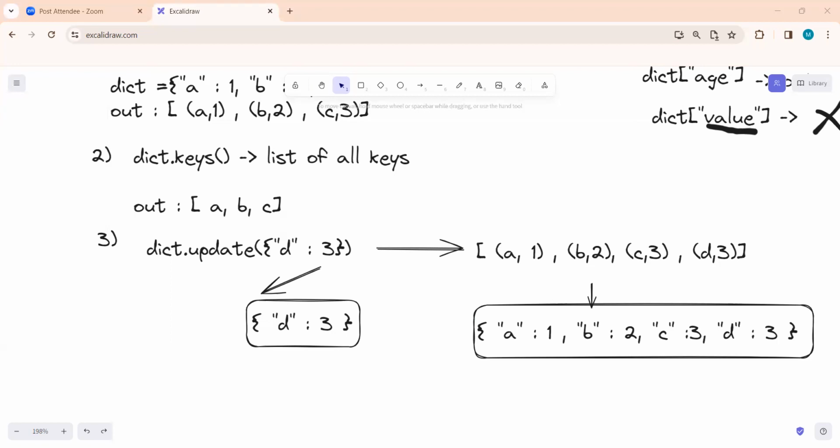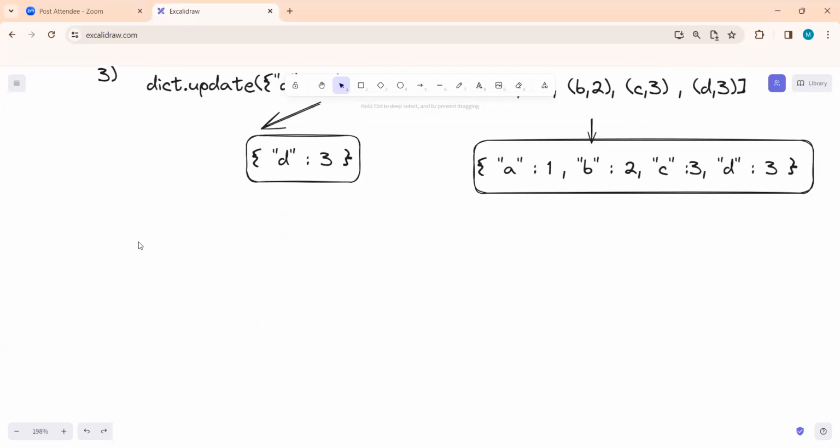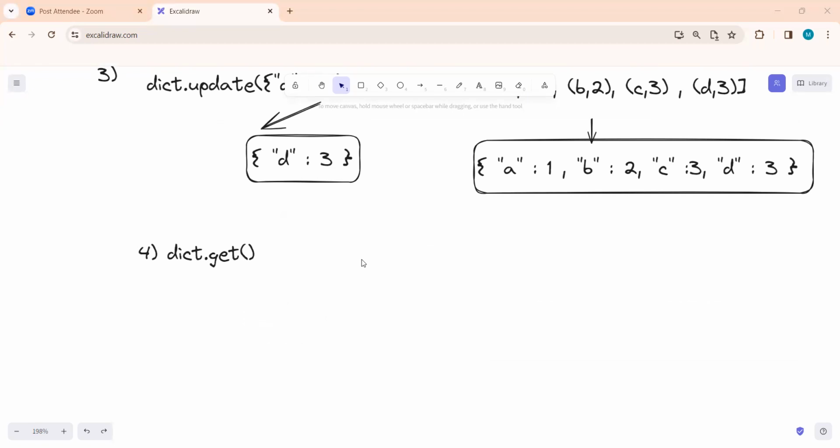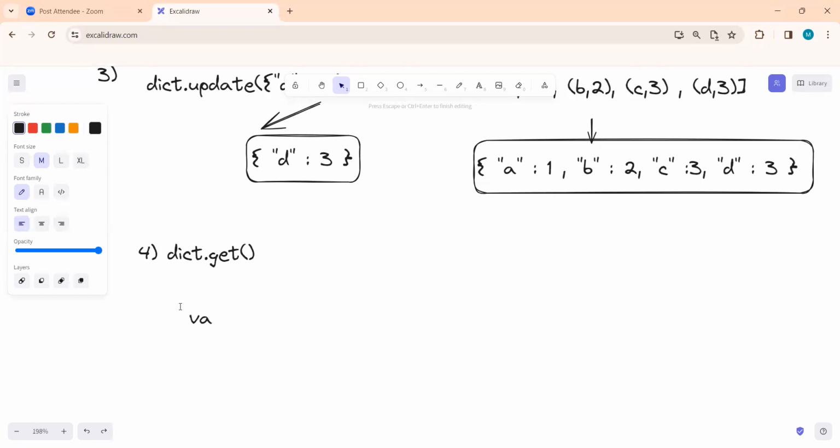Okay, great. Now let's take the next function of the dictionary, that is the get function. Now the get function is a very important function. It is used to access the value of a particular key. Suppose I want to store the value of a key inside the variable value underscore key.